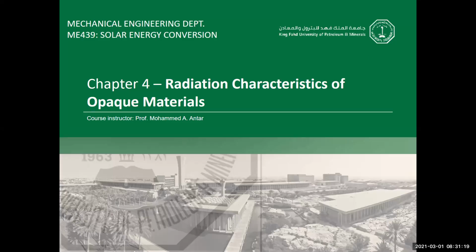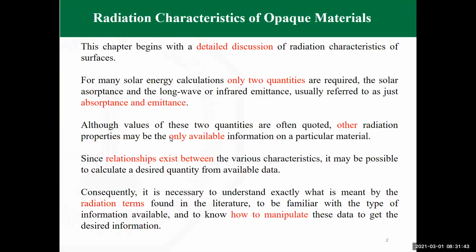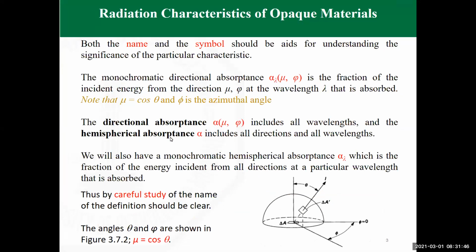Okay, Bismillah ar-Rahman ar-Rahim. So we started considering the radiation characteristics of opaque materials. From what we have covered so far in this chapter, there are some key takeaways, something that you would recall and keep in your mind. We have been into the introduction of these properties, I mean, absorptance and the emissivity, as well as the reflectance of a surface. And we've been talking here at the beginning of what does it depend on?